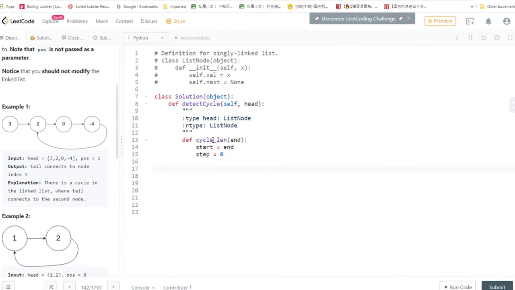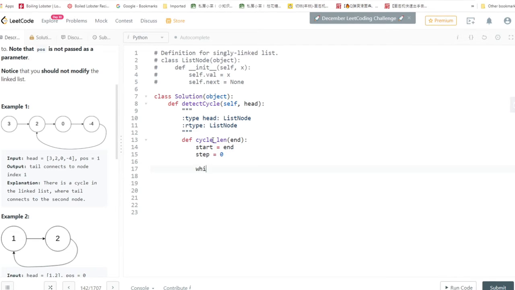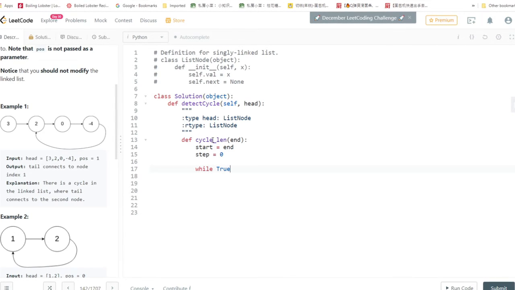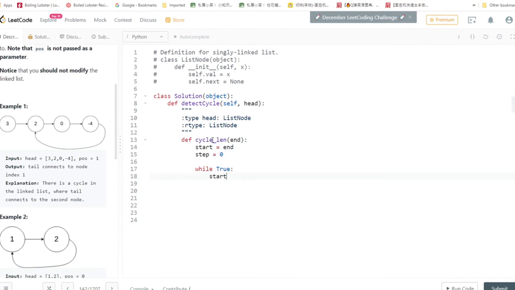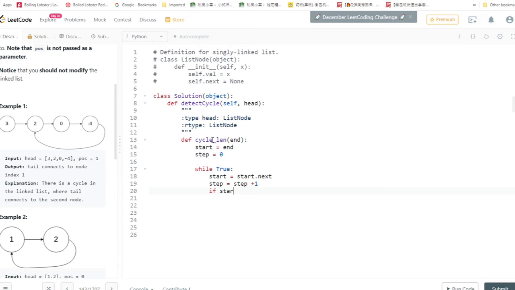Then we do a while true: star equals star dot next. Step equals step plus 1. Then we test if star equals n, the initial point.